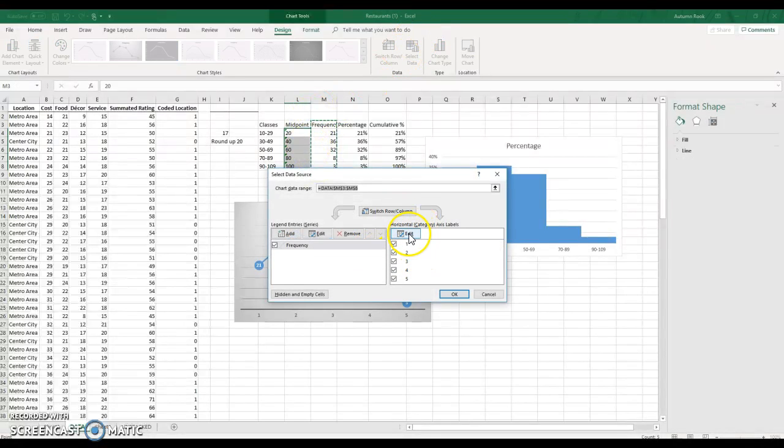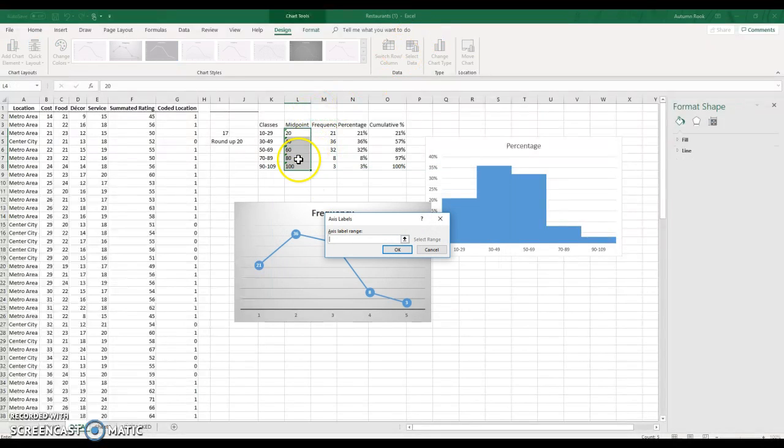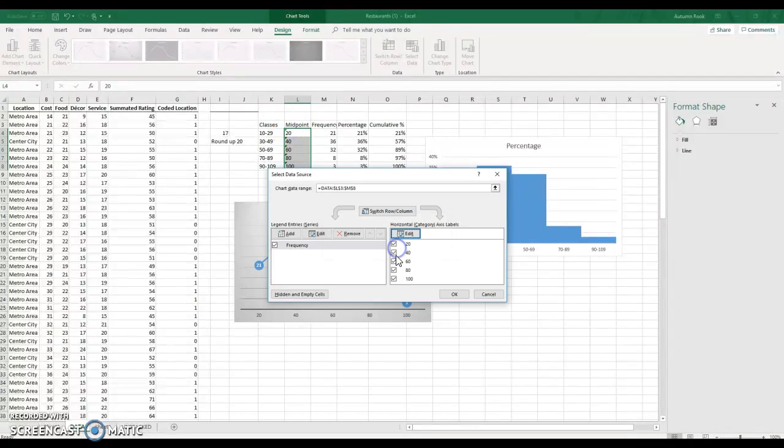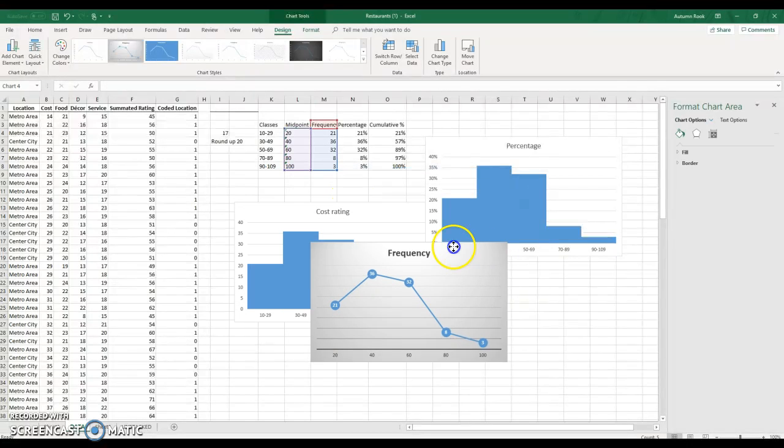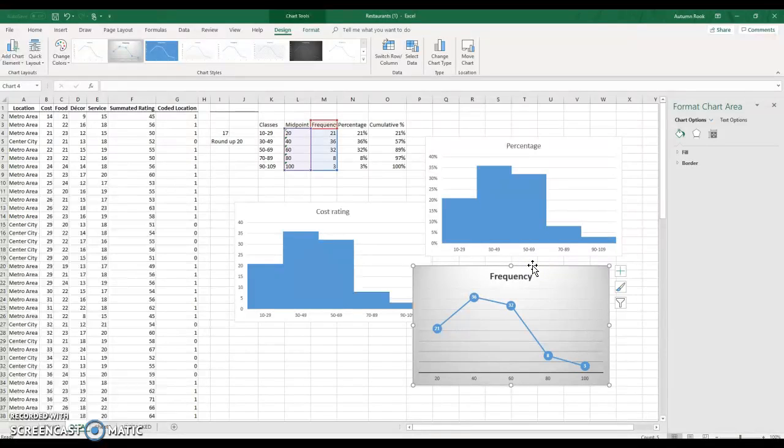Instead of 1, 2, 3, 4, 5, we want it to be our midpoint. And there you can see now we have our midpoint. It represents each dot on the line chart. Again, just some extra steps.